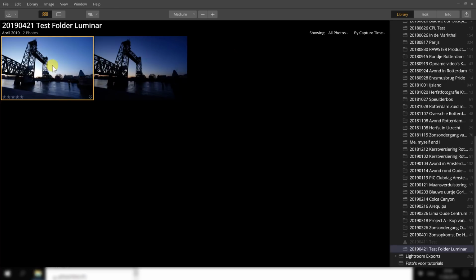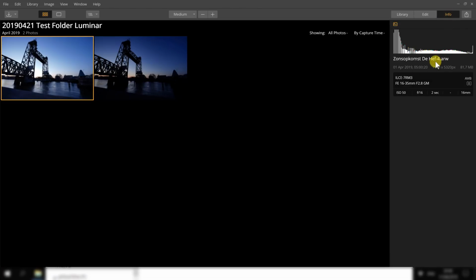And if you go to Luminar and you check info, the change is not there, but after you restart Luminar, so just close the software and open it again, the name is different. And the great thing is Luminar doesn't lose the connection. If you're a Lightroom user, if you change the name in the File Explorer, you will always see an exclamation mark or a question mark because Lightroom cannot find the original photo anymore, but that's not happening in Luminar. So actually it is possible to change the names of the photos from the File Explorer itself.